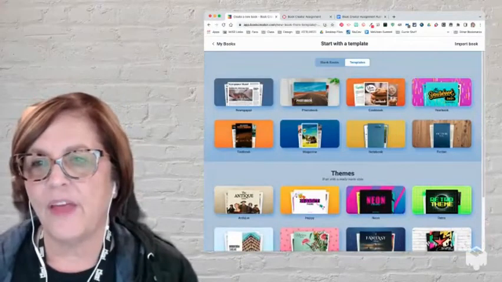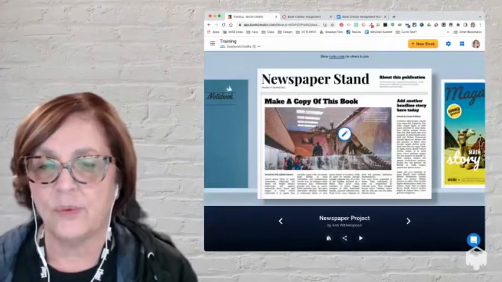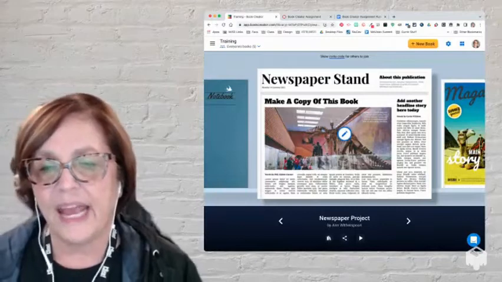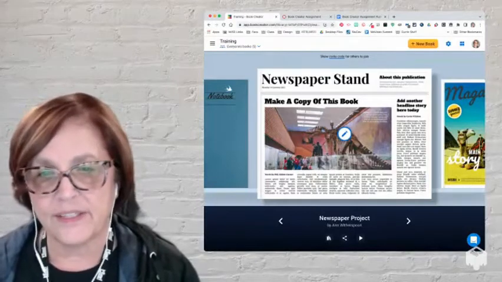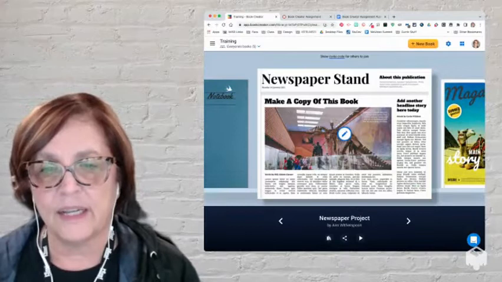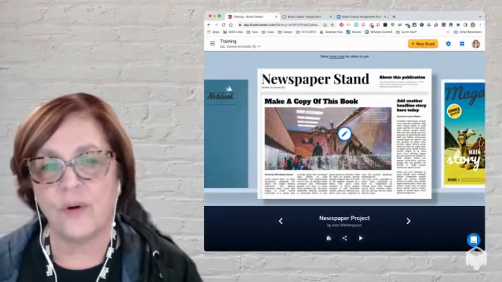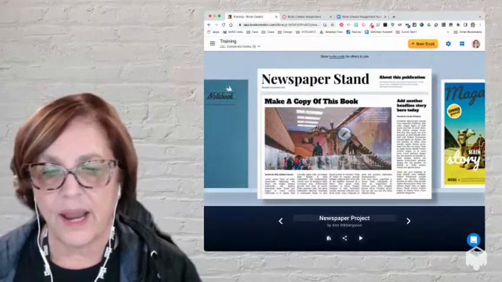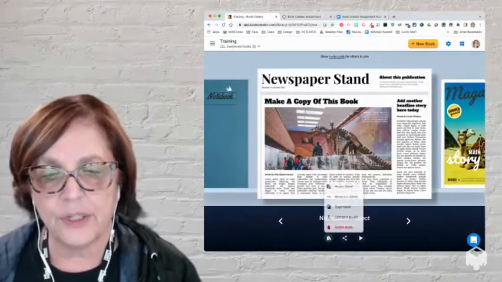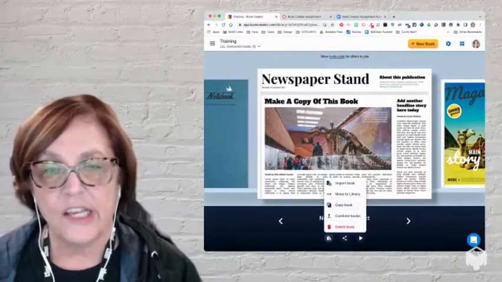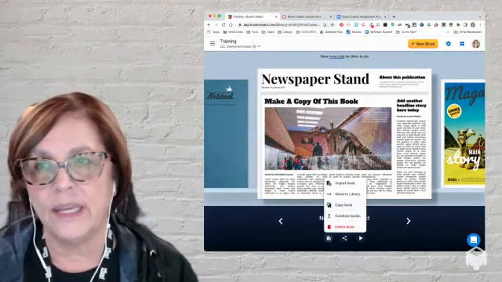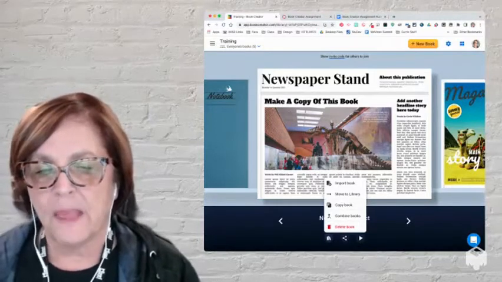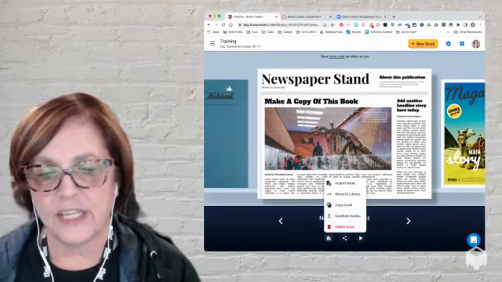So think about that. But the other thing you can do is what I did. I went in and took a template and set it up like I wanted it, then said make a copy of this book. The instructions for the assignment were to come in and not click here, but to click right here, come down to the books and make a copy. So this would be a way for you to really zero in on specific things you want the students to do. So these are different book options here.